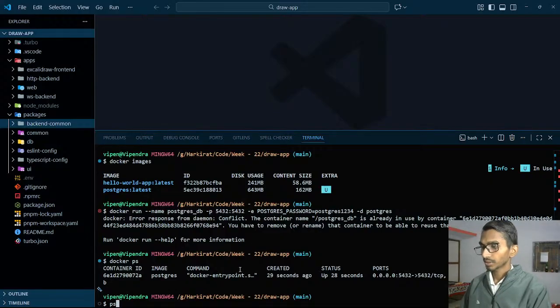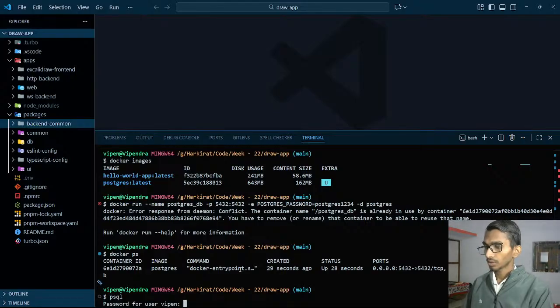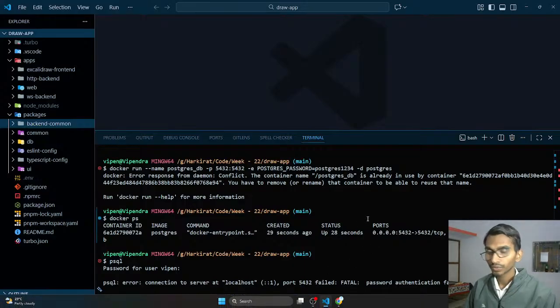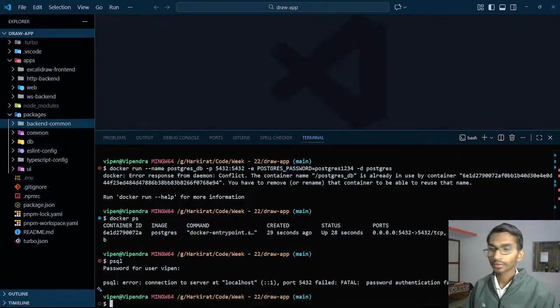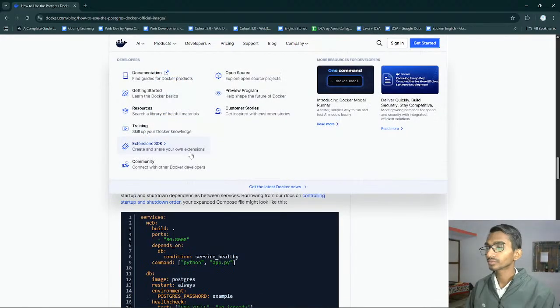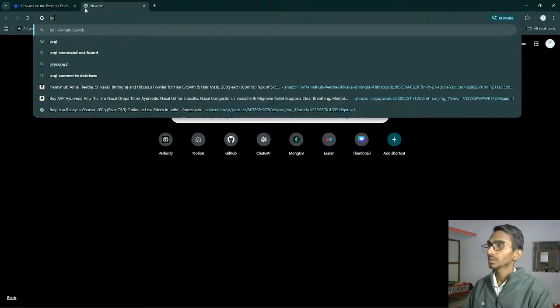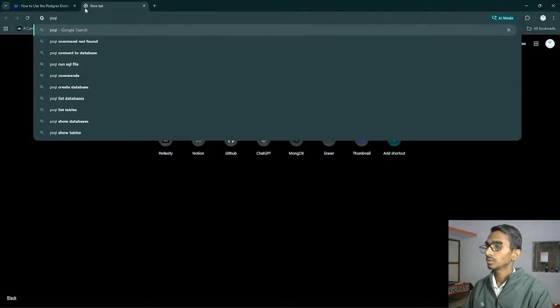What can we do? PSQL. Is it installed? Password for it. Oh, no. Password authentication failed. Okay. Let's get PSQL connected to the database.